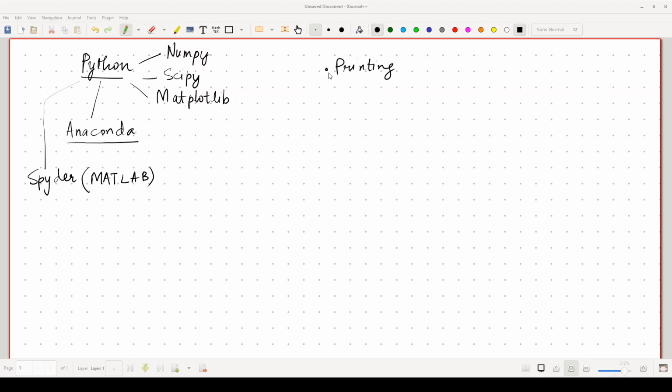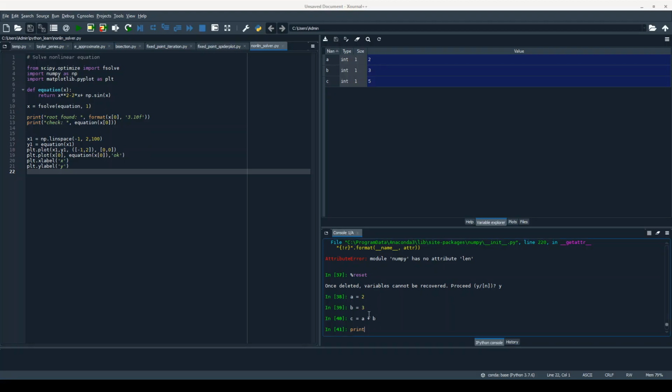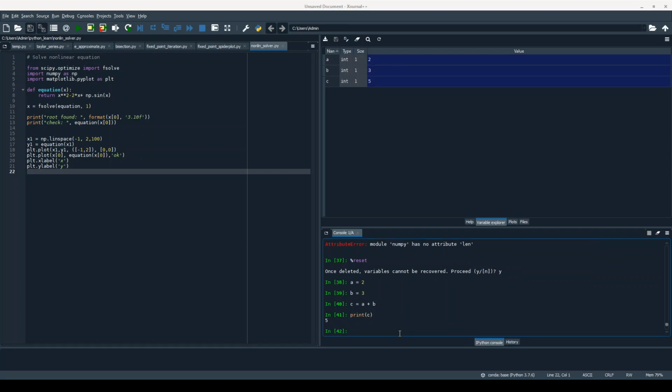In the variable explorer, you will now see a variable b whose value is 3. So I can define c equals a plus b. Of course I can look at the value in the variable explorer as well. However, I can print the value of c as this. So print c gives me 5.